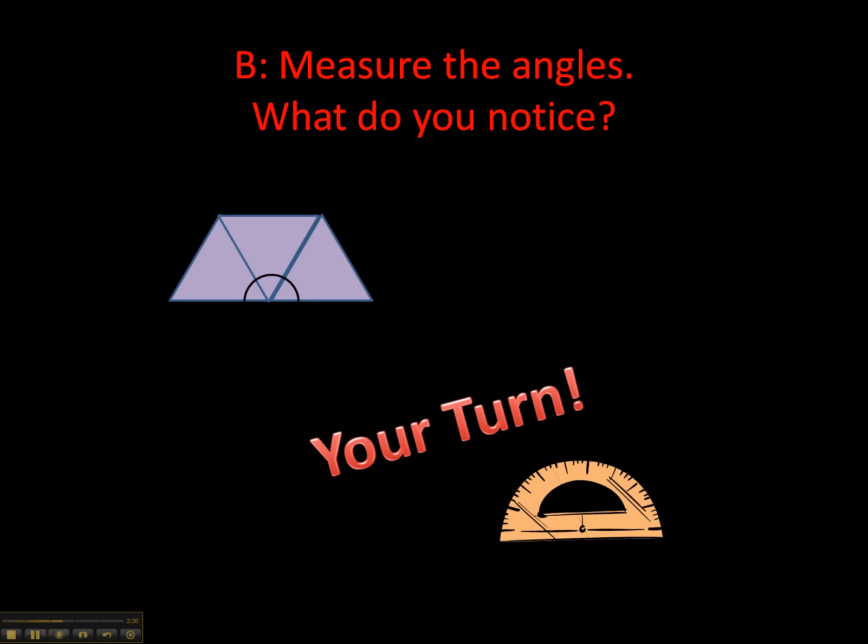Now, I would like you to take a turn for question B. Question B is to measure the interior angles of your original triangle. I want you to add them together and tell me what you noticed. So you're going to measure this angle here, that angle there, and that angle there. And you're going to add them together with a calculator or in your head or on a piece of paper. Let me know what you found out.